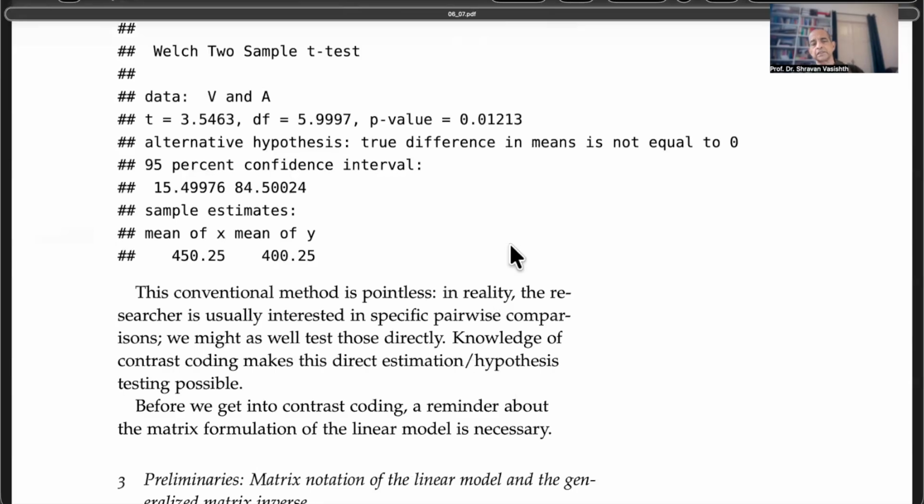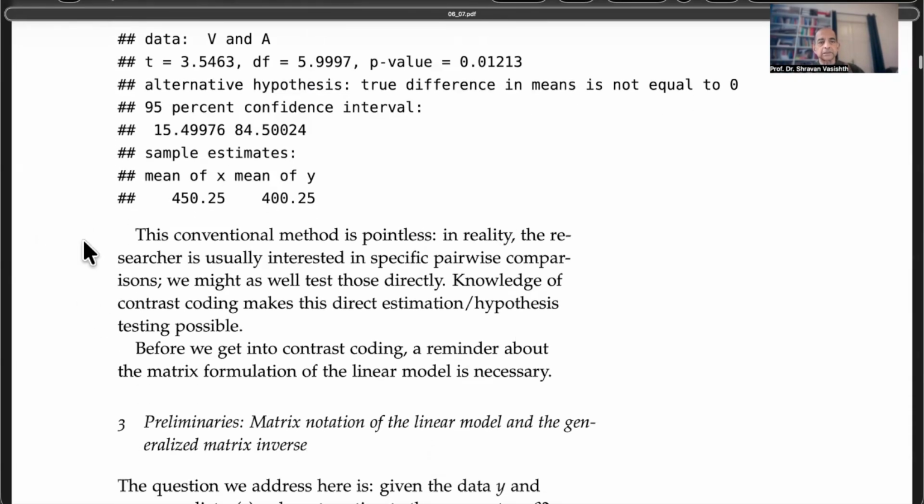Okay, so that's the conventional approach. But the conventional approach actually doesn't make much sense. And psychologists noticed this back in the 70s. They pointed this out in textbooks. There's nothing new. Okay, it's not a new observation. But I don't know why, history has just ignored the alternative approach. So this conventional method is redundant in the sense that why did I do the omnibus ANOVA when my real interest was in those pairwise comparisons? I should have just done those pairwise comparisons right away.